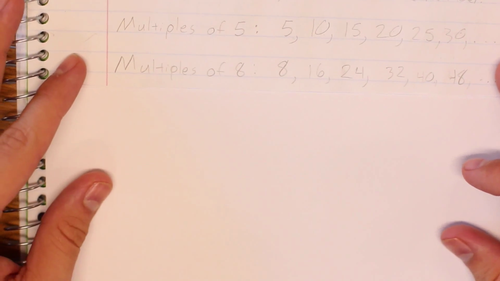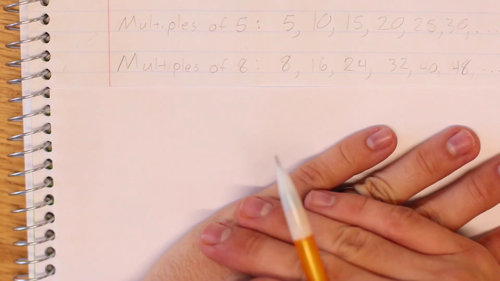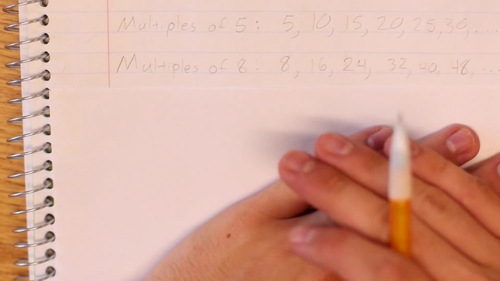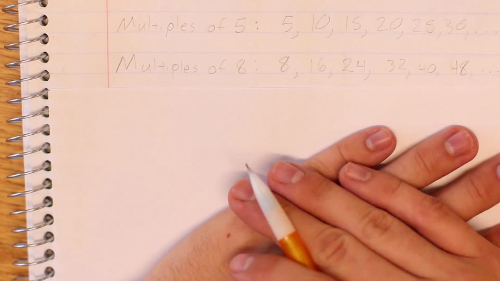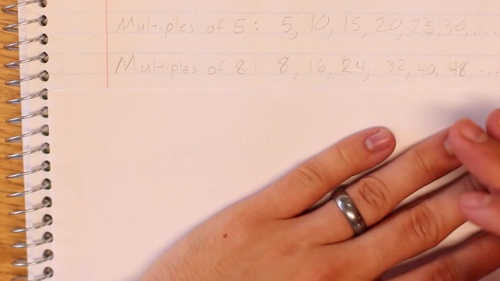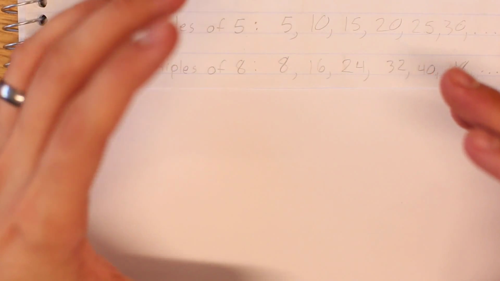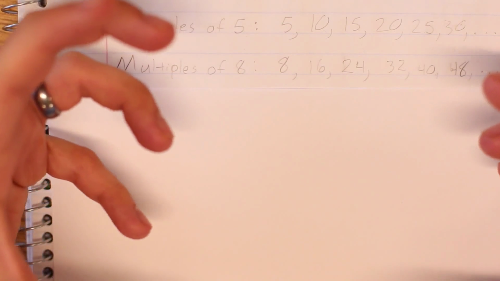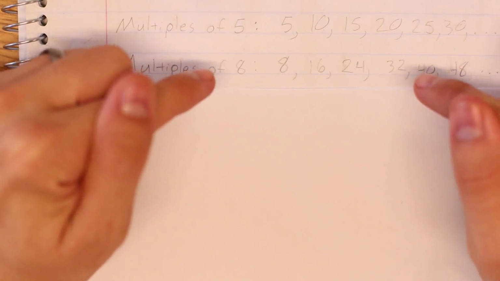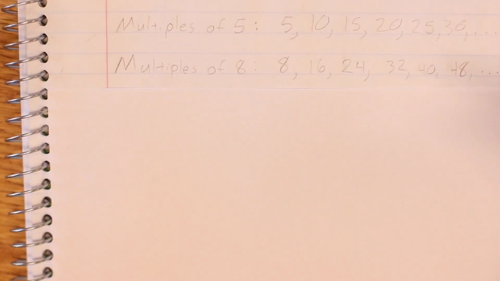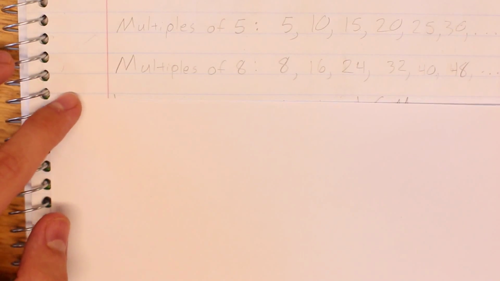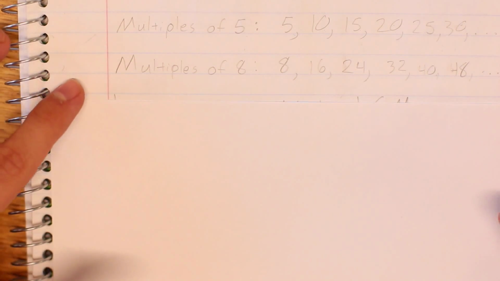Next, let's look at the number 8. Multiples of 8 are 8, 16, 24, 32, 40, 48. You're seeing that these are all multiples of 8, and they keep going, of course. The multiples don't ever stop. Unlike factors, where you're looking at the little pieces that make up a number, multiples don't stop. A number has a set number of factors. It might have a lot of factors, but it comes to an end. Multiples, though, can go on forever. I'm not going to make you list all the multiples, though. Don't worry.